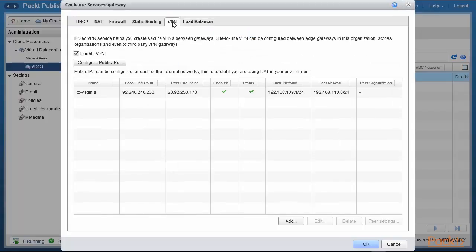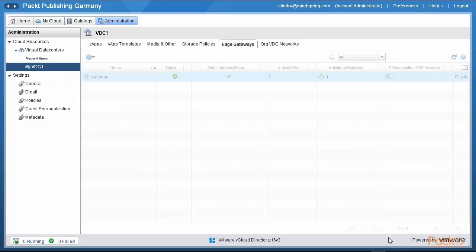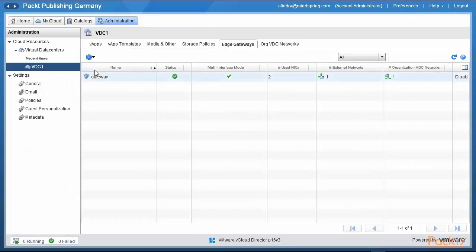We will be focusing a lot on the virtual private network. As you can see, we are in Germany right now, and we have a network or a VPN that's been created. It's enabled and it has green status. It's connected to the Virginia data center, but we'll get to that when we look at the VPN. So I'm going to cancel out of this, and we're going to take a look at our vCloud Connector node and the vCloud Connector servers.